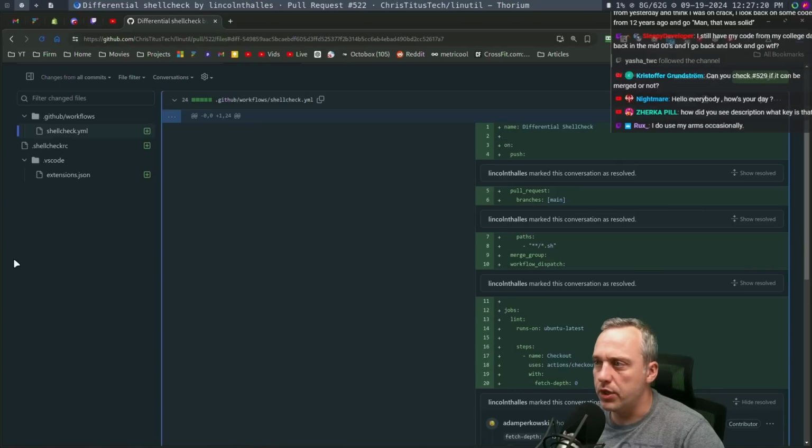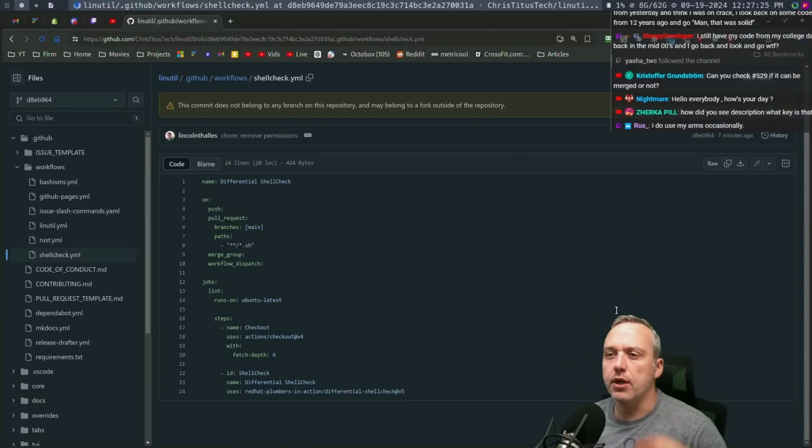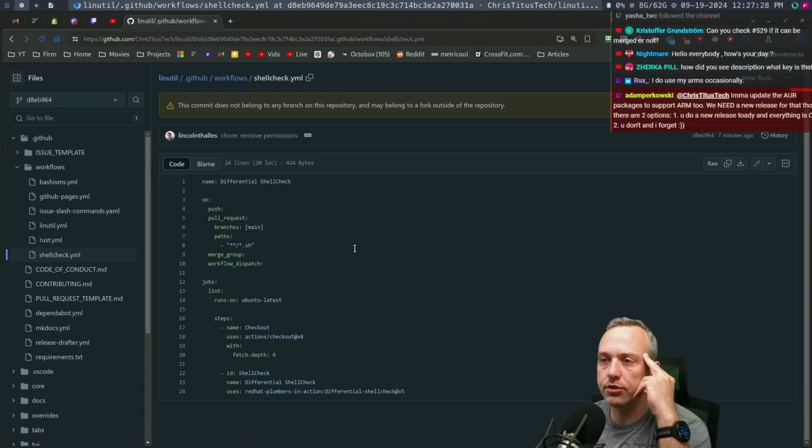Let's just look at the full YAML file, shall we? Looks weird with all those. Okay. So here's what differential shell check is doing. On push or pull request, on branches main, anything with a shell script, it will do a lint. So we have a checkout with a fetch depth of 0, so it grabs everything.